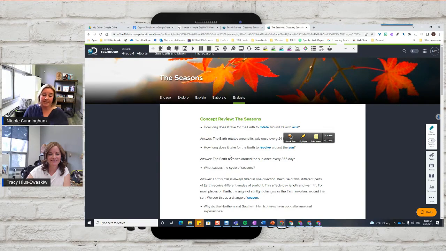And the bonus is it tells you that it opens in a new window and that it is linked to something else. So that might be a little bit distracting for students, but it might be something really great for just picking up on individual words. So Tracy, what do you think of this tool?